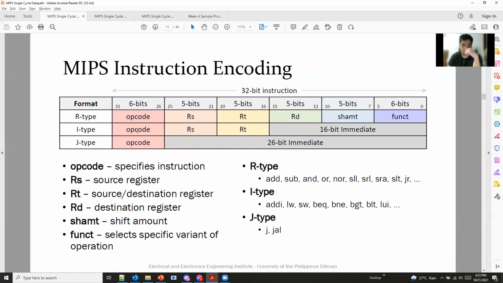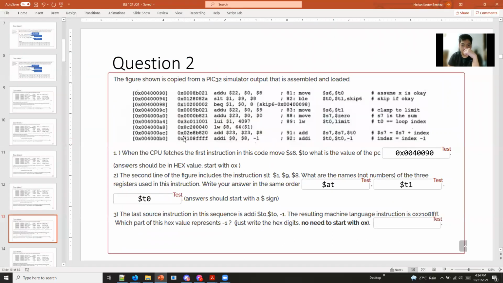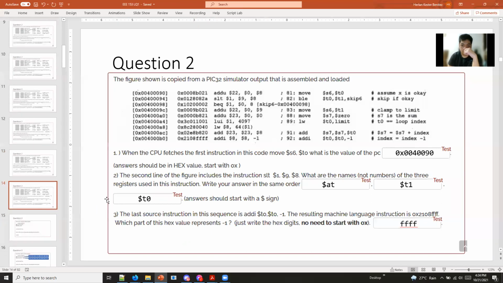So yung first 6 plus 5 plus 5, so yung first 16 bits niya is for the input operands, kung saan siya i-write at saan siya i-save, and then yung last 16 bits yung immediate na ina-add natin. So the last 16 bits ng ating instruction code is itong last 4 na F. So exactly naman, tama naman. Yun naman ang -1 pag tinose complement natin siya.